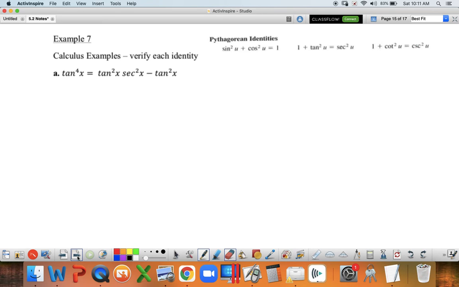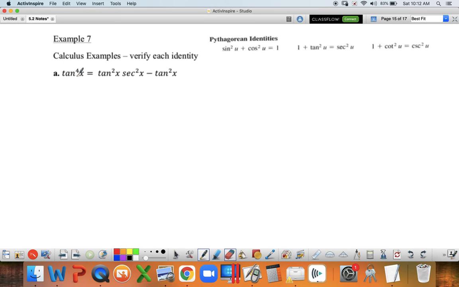All right, so here are some examples, calculus examples, they like to say. The main reason is we've got a higher power here, right? This is like we've got tangent to the fourth power, and powers of trig functions seem to pop up quite a bit in calculus. And so it's just being able to make sure you can factor, just like we would factor a higher order polynomial down in pre-calculus, can you factor a higher order, say, tangent down or cotangent or those things? Just don't be kind of afraid of it.